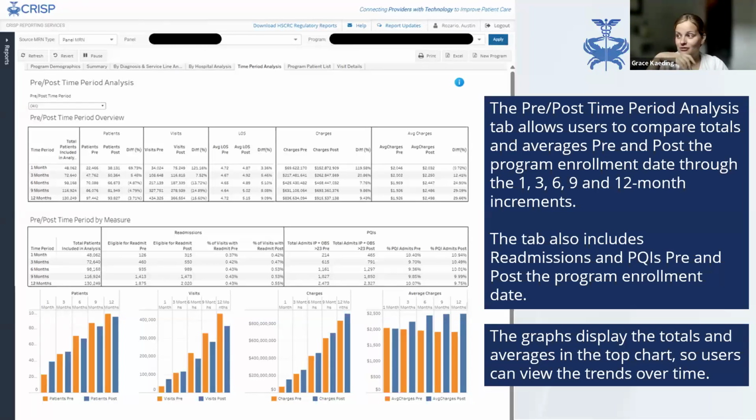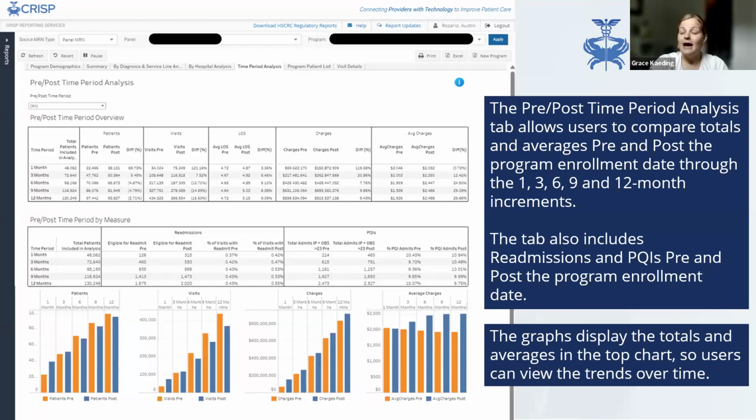We also included readmissions and PQIs. Readmissions is inpatient stay, and then a patient was admitted again into another inpatient stay in less than 30 days. It's based on the HSCRC's definition for readmissions for their readmission reduction incentive program. And then PQIs is prevention quality indicators. So basically, if you had sufficient ambulatory care, you might have not needed to go to the hospital. And this is based on HSCRC's potentially avoidable utilization policy. It's a component of it.